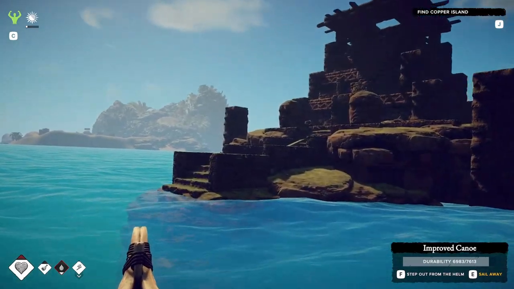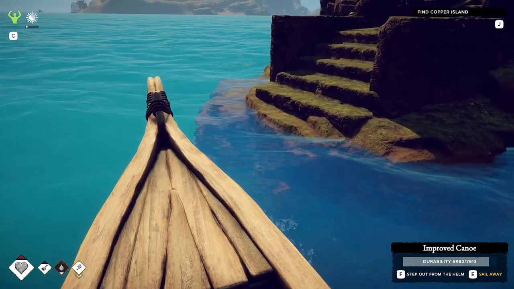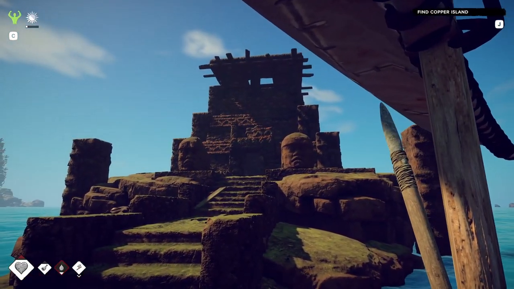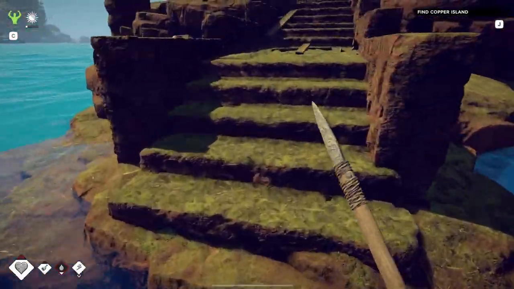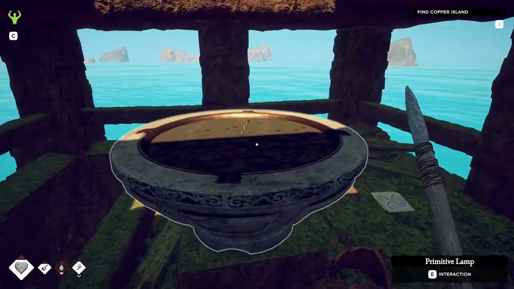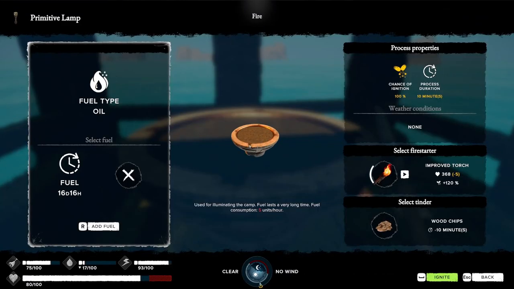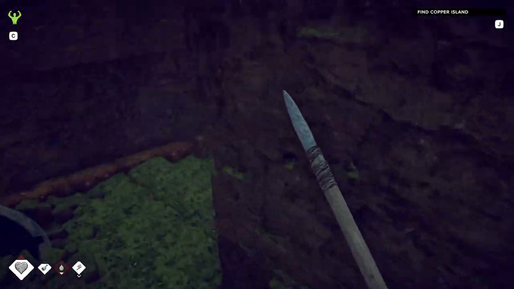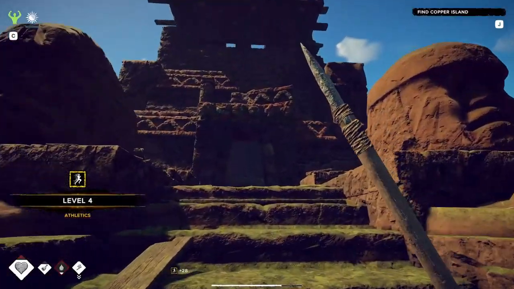Right, we got an awesome looking temple here. Or something. So, definitely going to check this out. Oh, a primitive lamp. Right, so it's like a lighthouse then. I have got fuel with me. I wonder if it'll do anything. Get some fuel out of the boat and give it a whirl. I wonder why I had that.